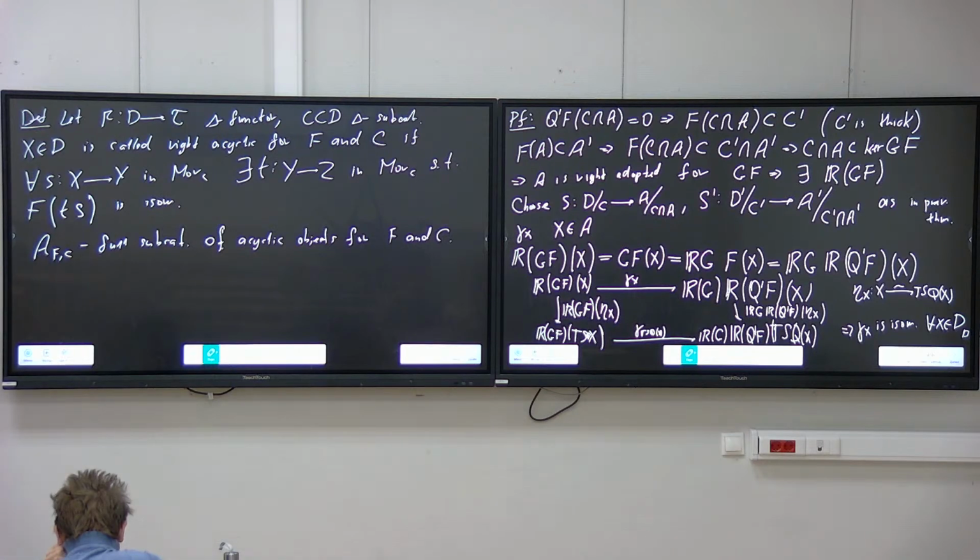So I think this is quite an interesting definition because I define the notion of acyclic objects without using the derived functor. Probably the standard definition that you already know is the following: at least for abelian categories, you say that an object is acyclic if the derived functors of some functor f are zero on this object. But for this you need to know what the derived functor is. In this definition, you just use the functor f to say that the object is acyclic, which makes a little more sense since we want to use acyclic objects to construct resolutions and show that there is a derived functor. But later we will see that this definition is equivalent to the standard one, namely an object is acyclic if and only if the functor coincides with the derived functor on this object.